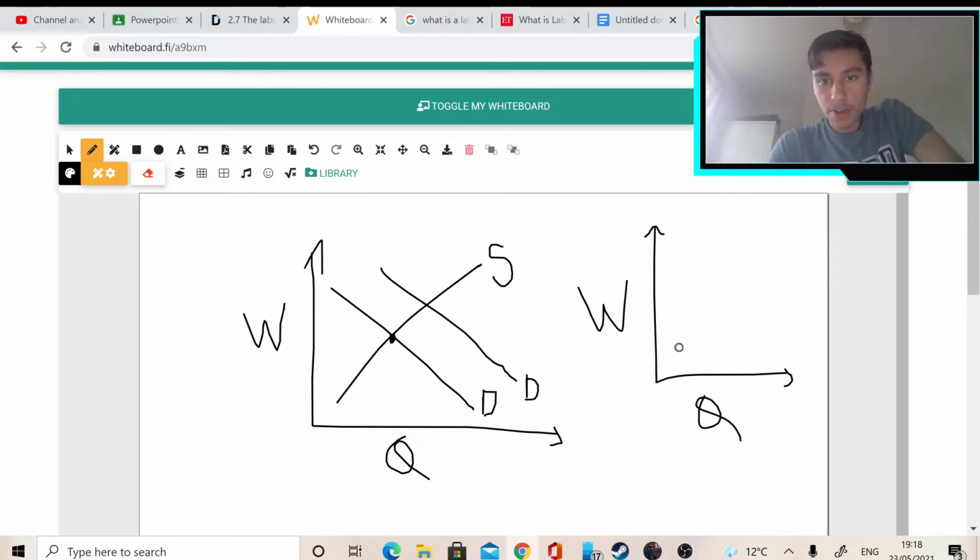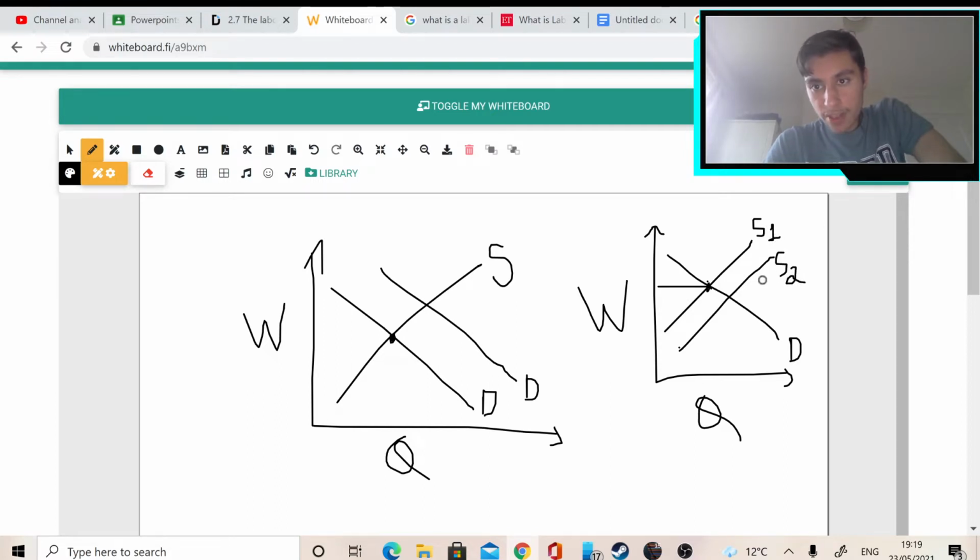And so if you have your demand curve like this, and you want to show, let's say, supply is currently like this, this is your current wage, and if you want to show a shift in supply curve, then just let's draw this one. So this was our S1, this is our S2. So this is a shift in supply curve. I keep on saying movement. This is a movement along the demand curve and a shift in supply curve.